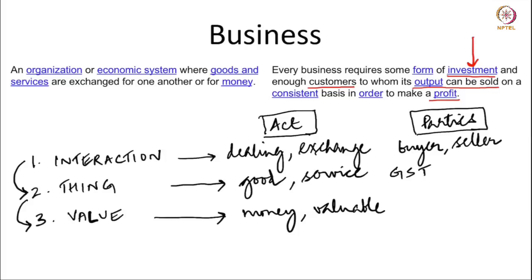We try to understand how trademarks came into being, because when you understand a trademark as something tied to business — and a business is an interaction, an exchange or a dealing which involves a thing, a good or a service, comprising some value computed in money — then we know that it is a business transaction. Trademarks are used solely in business activities. Patents also were tied to industrial activity and had to have a commercial purpose or usefulness — intellectual property rights share this common theme that they are relevant for commercial activity.